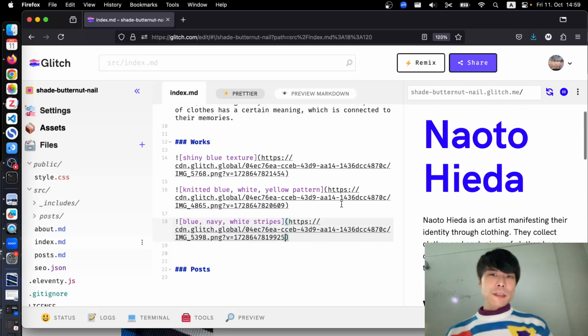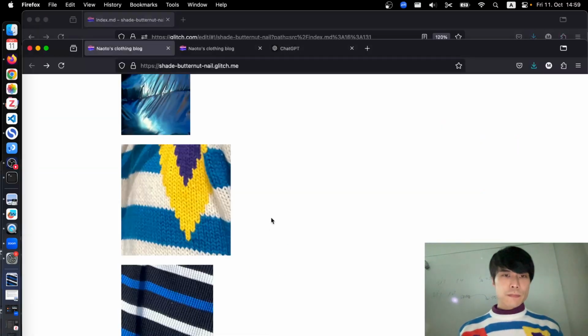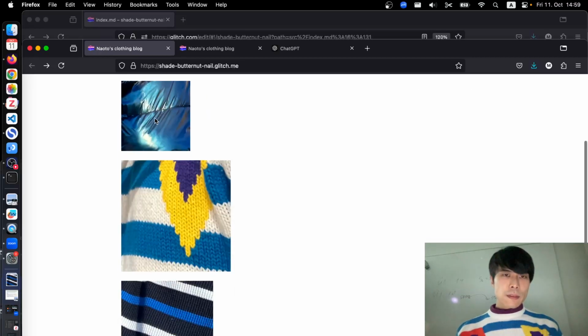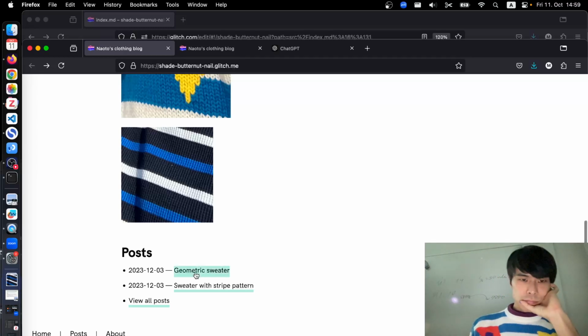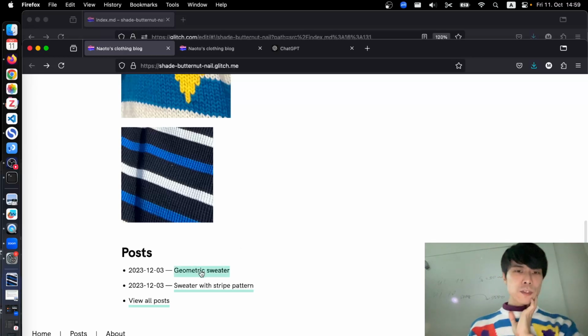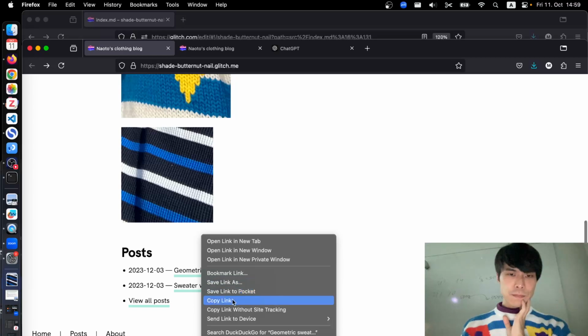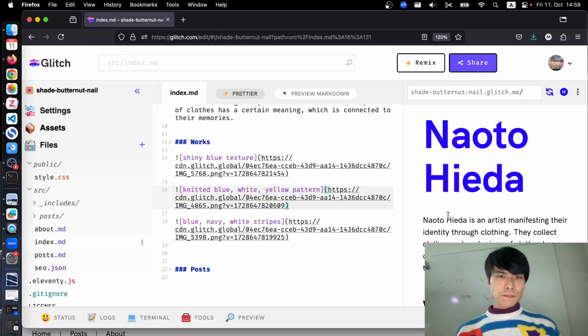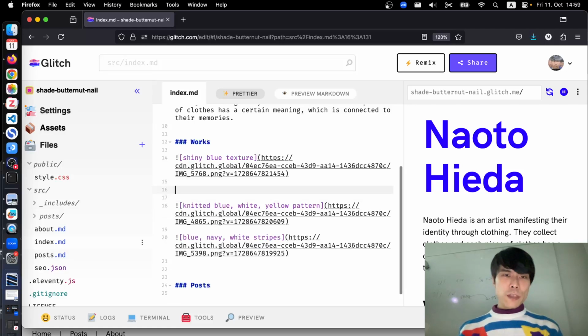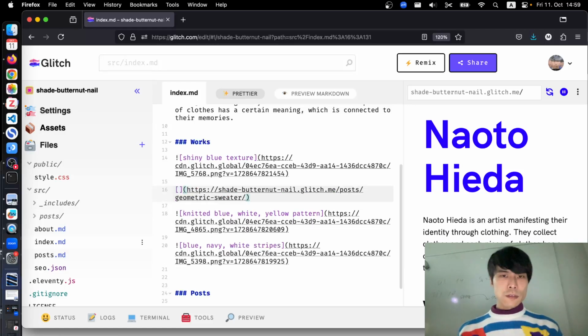Okay, but I think it's getting there. Also, I want to add a link to the post. Since I have the post for this geometric sweater already, I just copy this link. The way you add a link is like this, right?